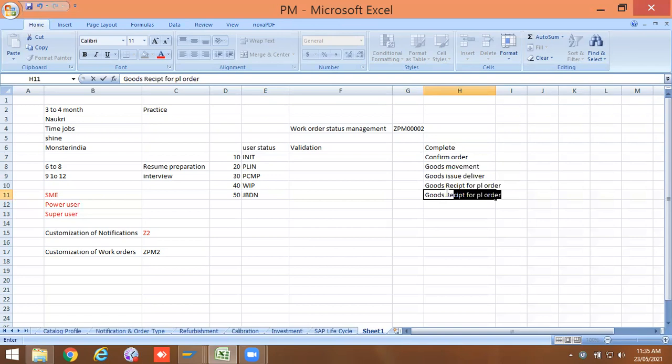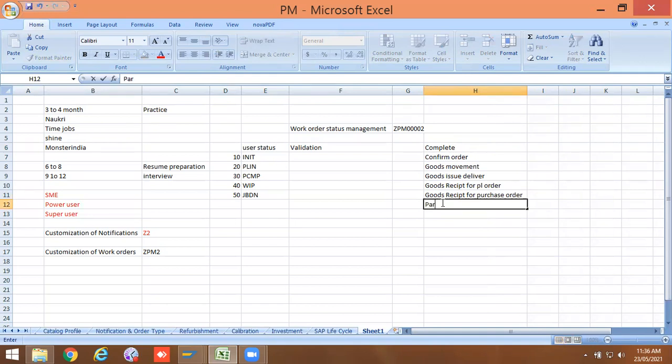So we will start the validation. Goods receipt for purchase. Then there will be partial confirmation of the order, or partially confirm or partially release also. Okay, confirmation is there.